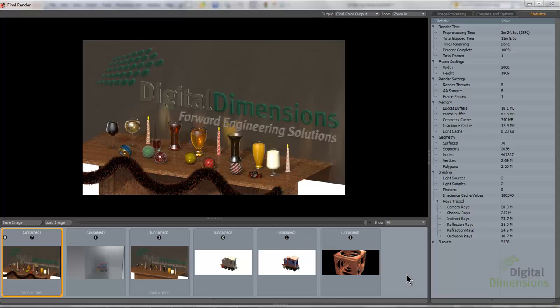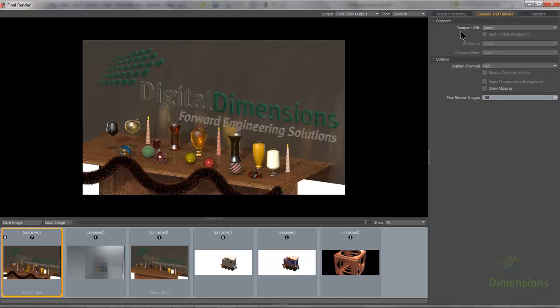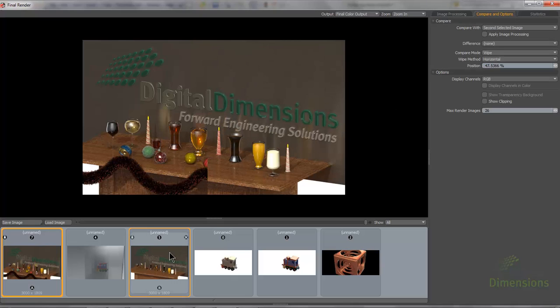And in fact, as I mentioned compare, you'll notice that we have a new Compare and Options tab. This Compare and Options tab would allow me to compare my rendering with, let's say, a second selected image. And in order to select your second image, simply hold Control on the keyboard and then select your second image. And now you'll see that the image has been split with what we're calling the compare mode of wipe. Wipe would enable you to select and drag the bar right to left in order to see the changes. Now in this example, I have my mini bar both with the Christmas decorations and without, so we could say before the party and after the party, although after the party the drinks would probably be gone.